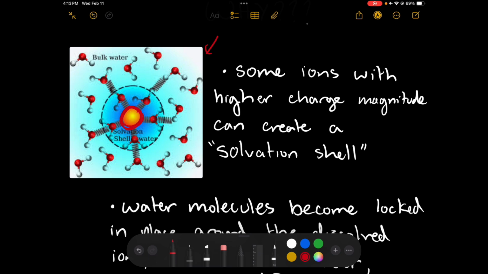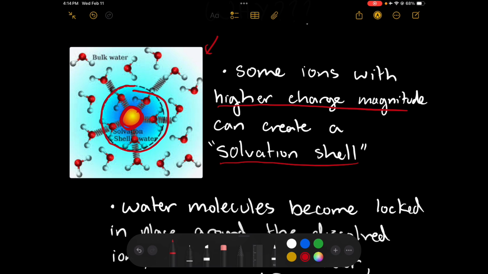This thing in the middle is our dissolved ion. And we can see all of the intermolecular forces that are attracting the water molecules to that dissolved ion. And every single dissolution has some IMFs that form around the dissolved ions. But with certain ions, particularly those with higher charge magnitudes, +2, +3, +4, they can create something called a solvation shell, which is what you're seeing here, with those waters that are organized around the dissolved ion. But not all organized water molecules are the same. With our lower charge magnitudes like +1s, those waters have attraction to the dissolved ions, but they still kind of move and cruise around and switch between ions.